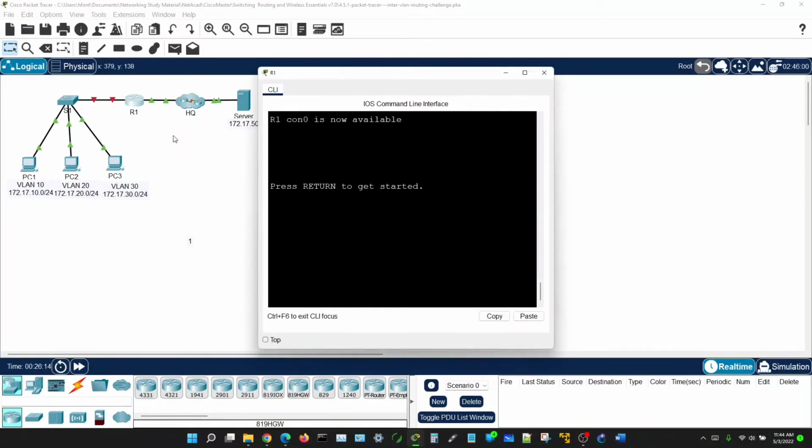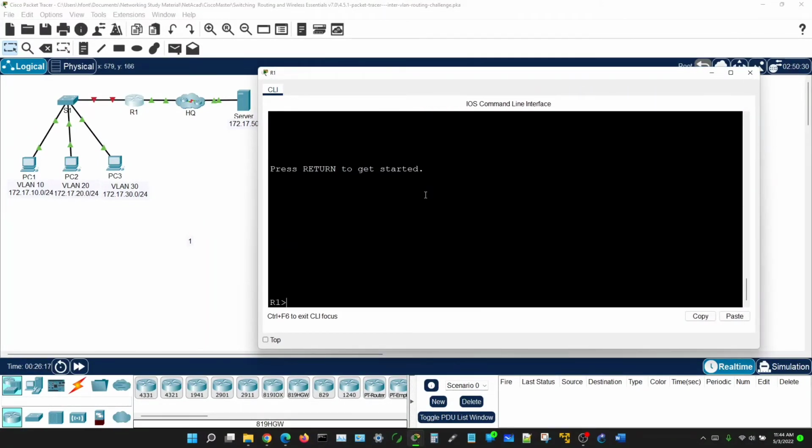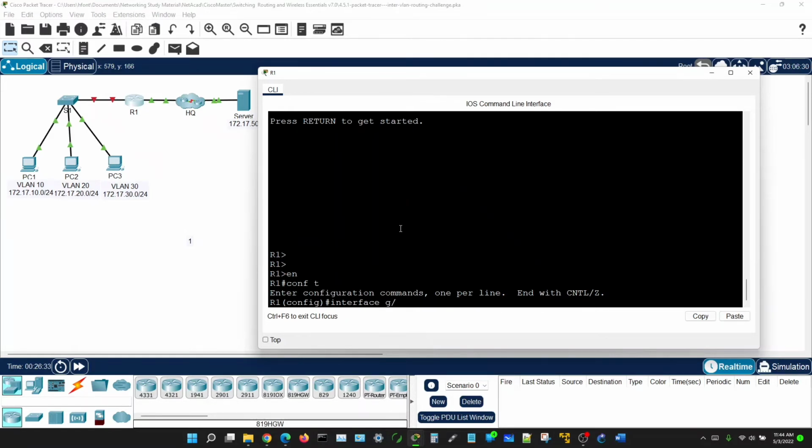Let's go now to the router and turn that on. Okay. Gigabit 0.